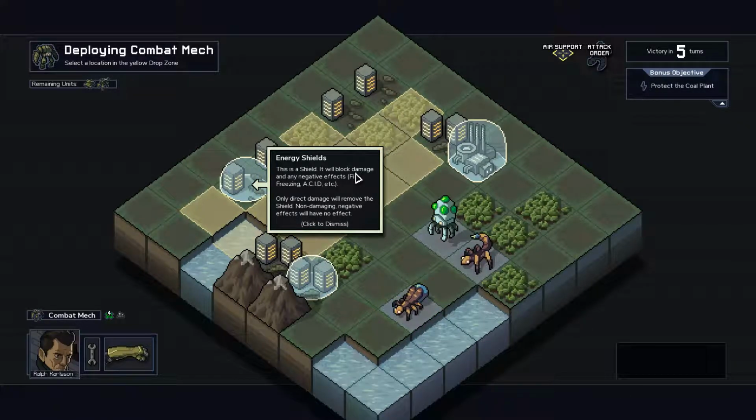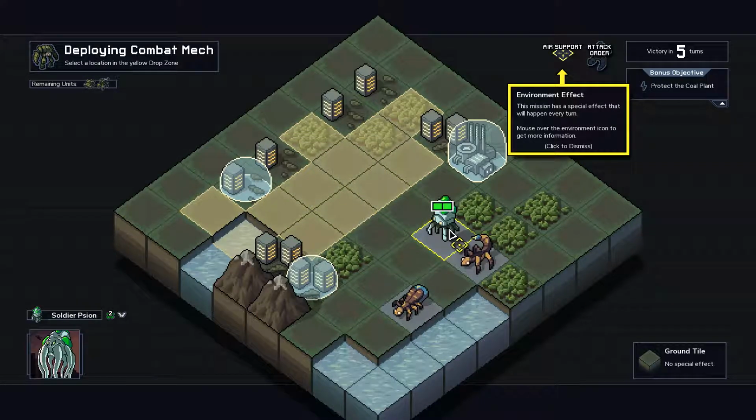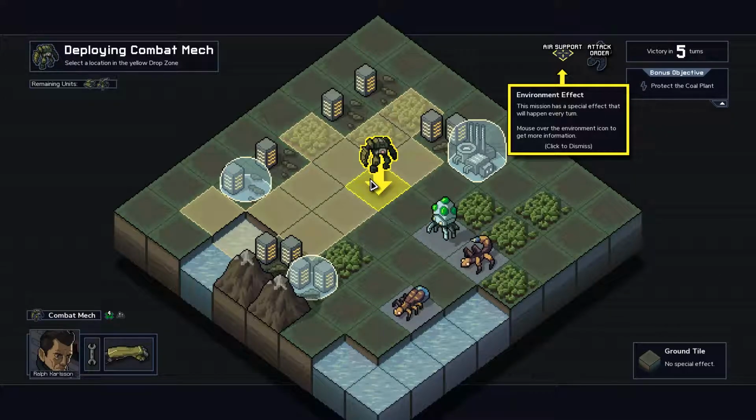This is a shield. It will block damage and any negative effects: fire, freezing, acid. Only direct damage will remove the shield. Non-damaging negative effects will have no effects. Easy peasy. Could we have a scorpion that can move 3 units? Or 1, 2, 3. Okay, so that scorpion means any one of these 4 tiles are a no-go.